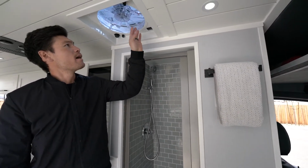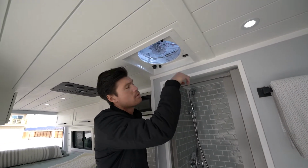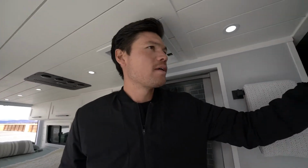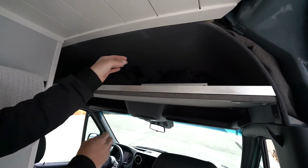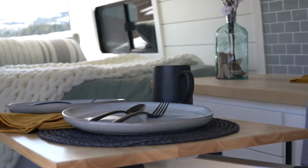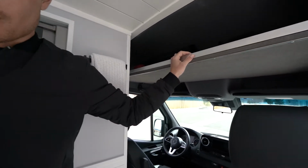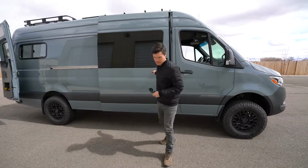Up top we have the Dometic Fantastic Fan. This fan can suck air in and pull air out. Basically acts as like a whole house fan. And the overhead storage. Up here we store the Lagoon table, you have your window covers, and a fire extinguisher. That pretty much covers the inside of the van. Let's show you the outside.